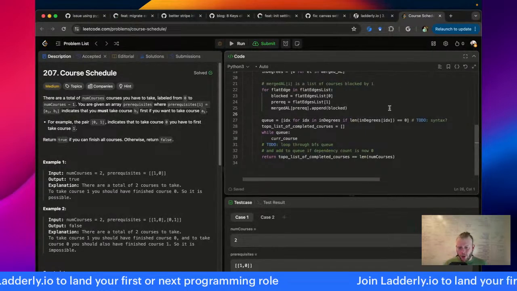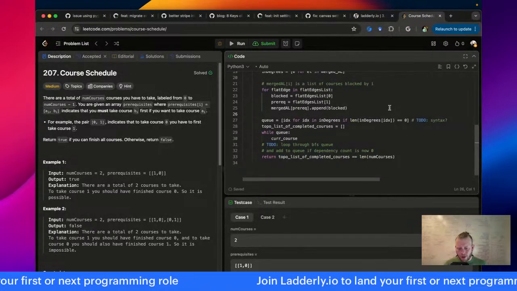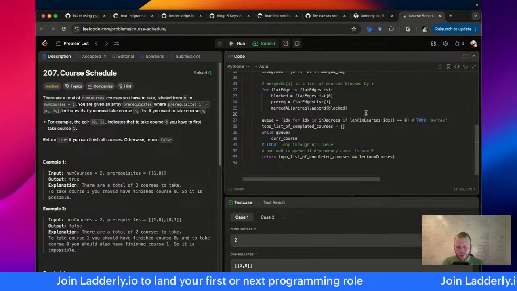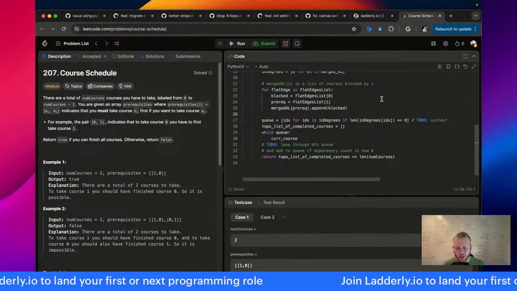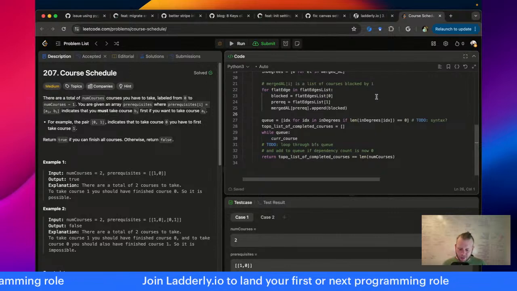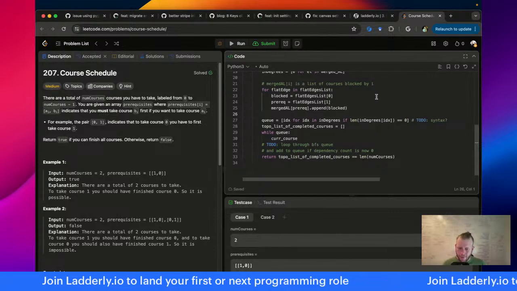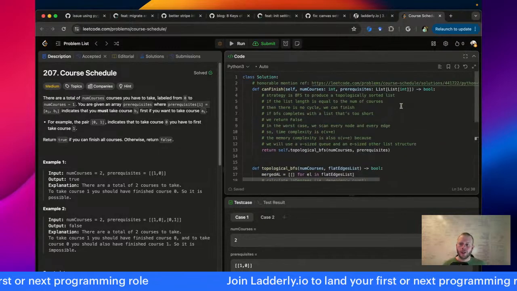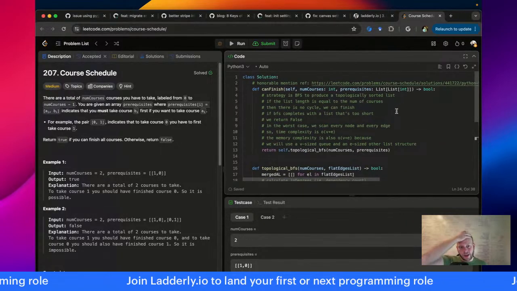Jacob says, if you map all prereqs in an object and then check if any prereq at 0 is an object, return false. Do you want to try rephrasing that? It looked a bit like a word salad to me. Is there anything wrong with the approach that we've written down here?